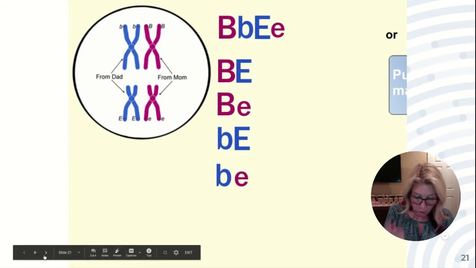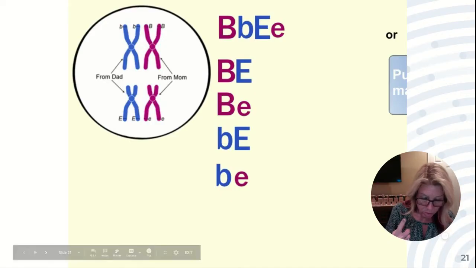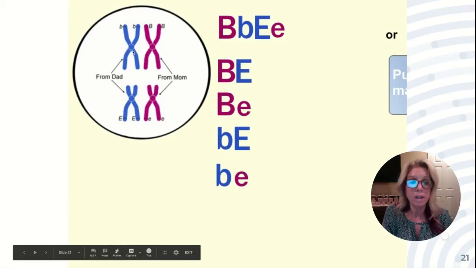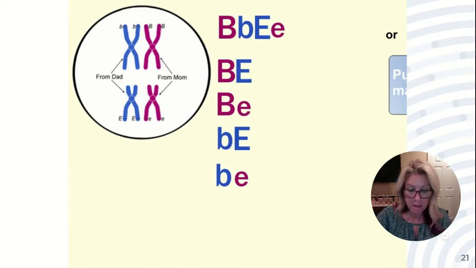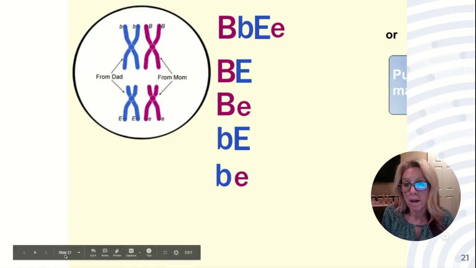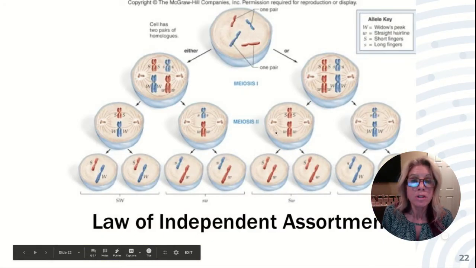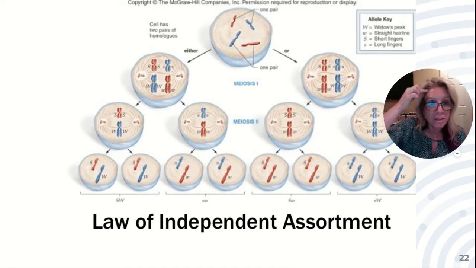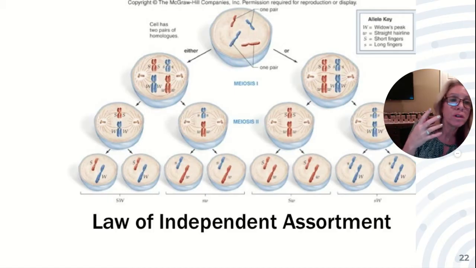All right. So first in your notes, I want you to put in summary underneath think metaphase 1, each pair of factors or alleles segregate, assorts independently of the other pairs. So the B's assort independently of the E's. All possible combinations of factors can occur in the gametes. So then let's do a dihybrid cross. All right. So, not quite yet. If we're looking at the trait of widow's peak, a widow's peak would be if your hair comes to a point right here versus a straight hairline across, and short fingers versus long fingers.